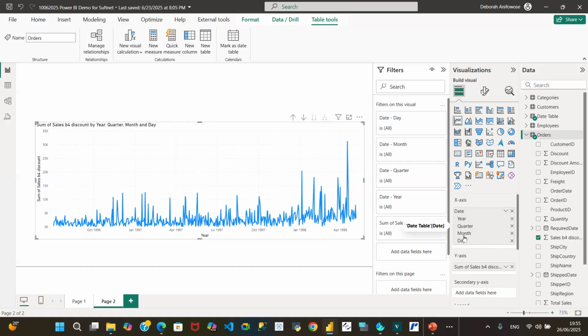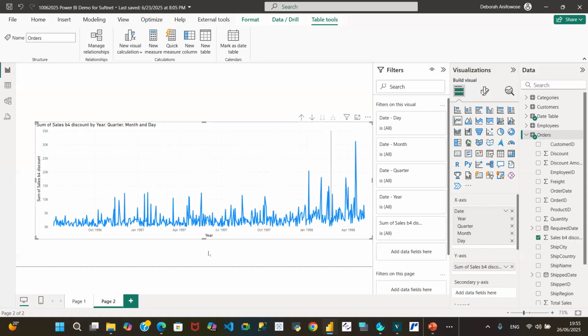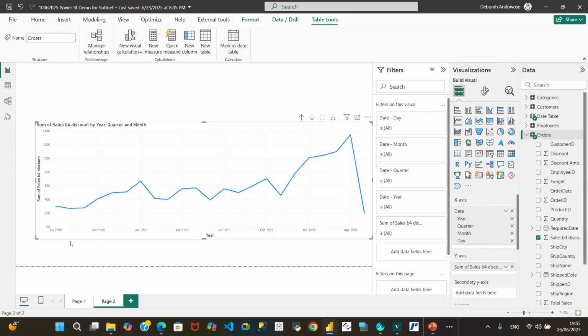And I think this is the day level now. So what we had was from year to quarter to month and now day. Day is showing us more, but it's hard to make sense of this. It's all jammed together. But that's why you have all this. Let's go back up, let's go back down.